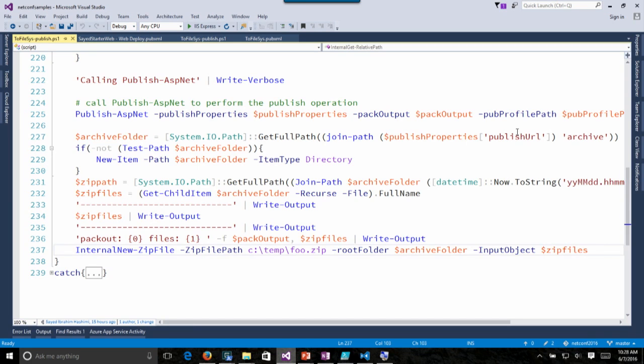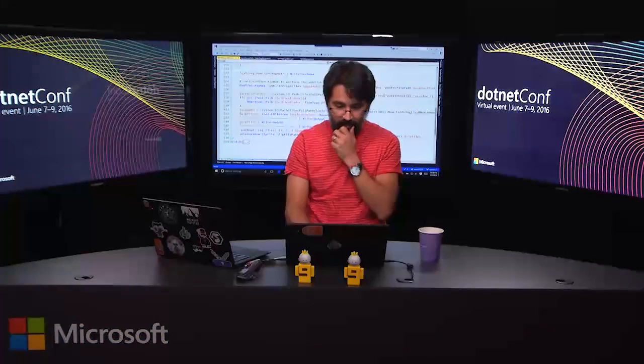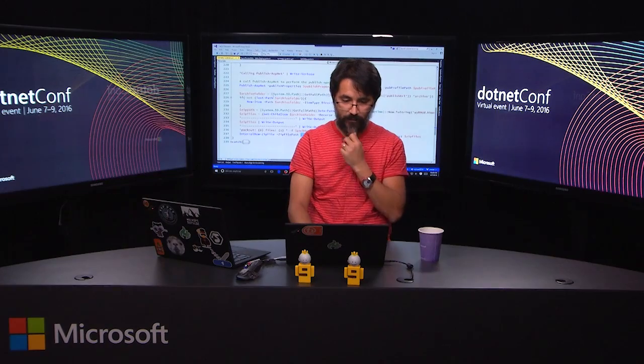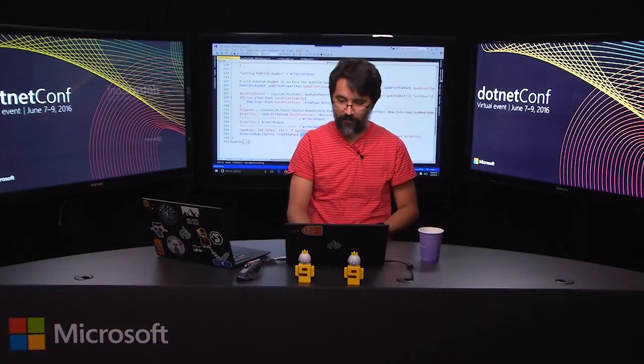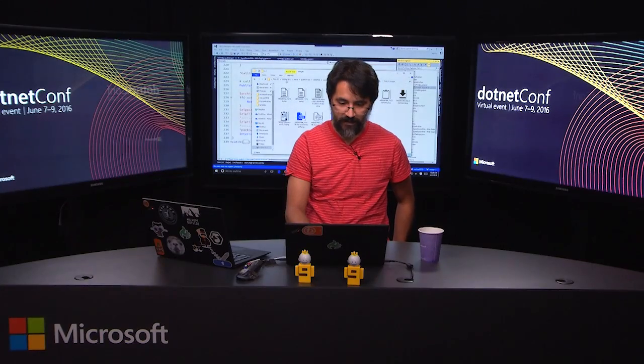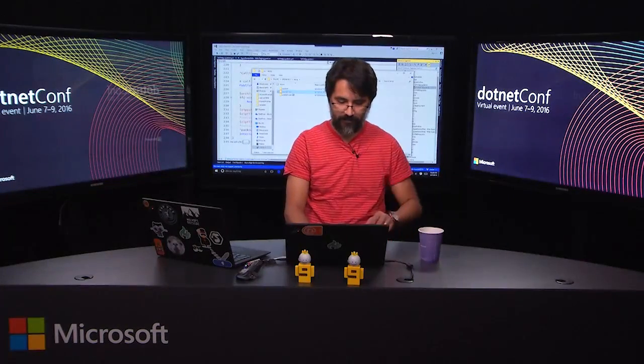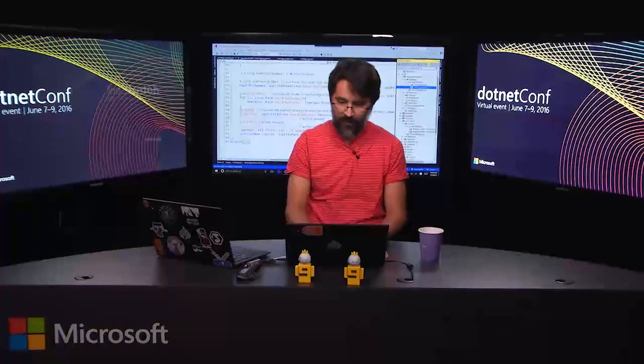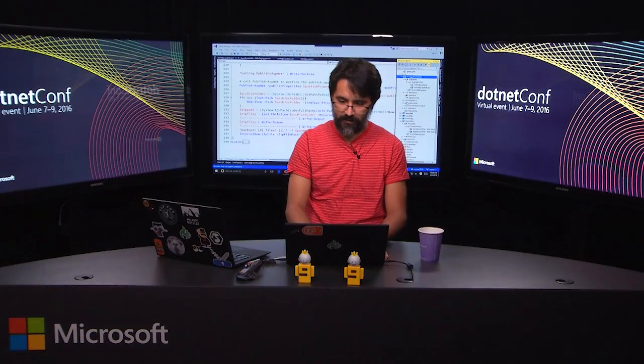And I've added some functions here to kind of support that. Actually, well, I guess it's actually going into C temp foo, but I think I was in the middle of making an update. So let me go and delete the C temp and make sure there's, okay, so there's no foo file there. All right. So let me open up the publish dialog for this.